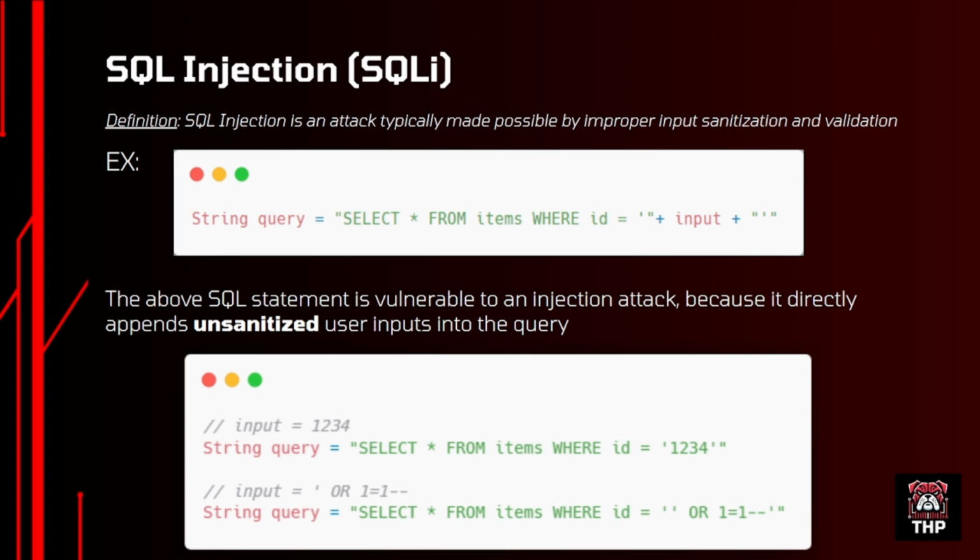But if you close that parenthesis, add an or, which means this is true or the next thing's true, and 1 = 1, which is always true, that is going to give you a valid statement. And so then it's just going to return everything within the items table. Those dashes are a comment in SQL, so it closes that statement right there. So nothing after that, like this malformed extra couple of parentheses, will be executed.